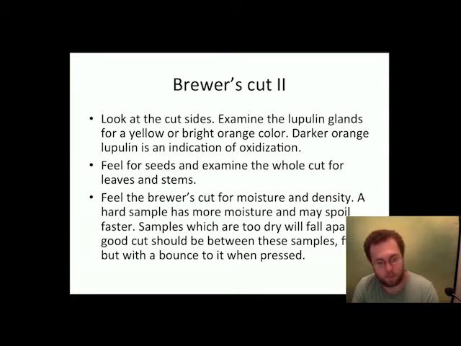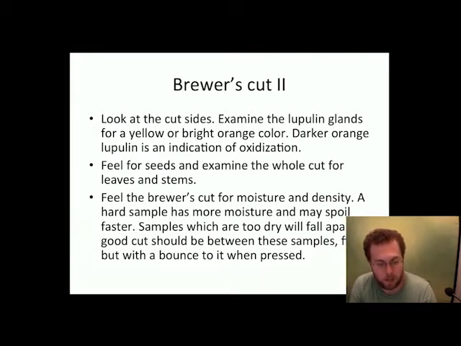So also feel the brewer's cut, feel it for the moisture that it has and the density. If it's more moisture, it's going to be harder, and it's going to be kind of like a denser press when you're pressing against it.